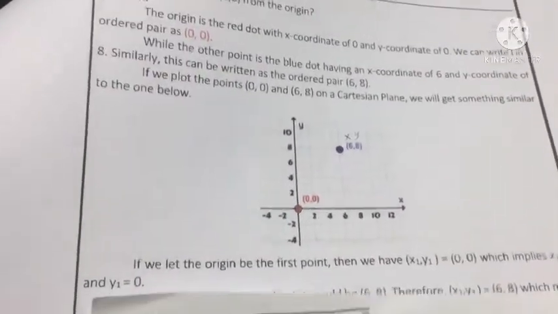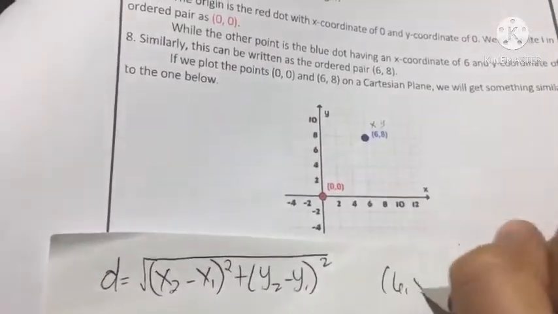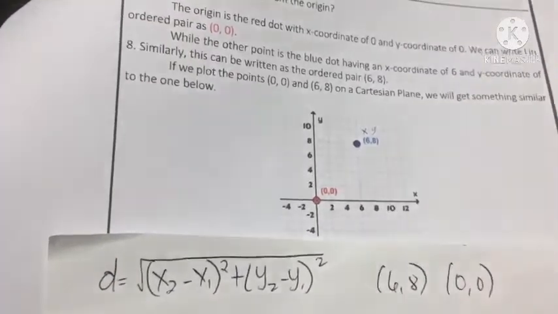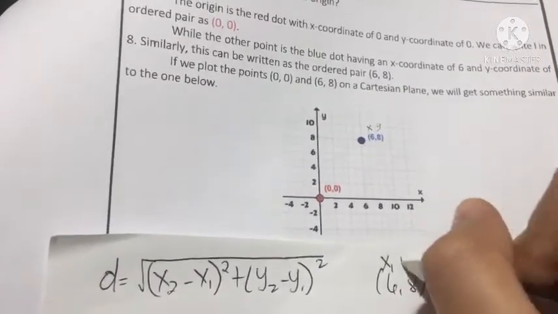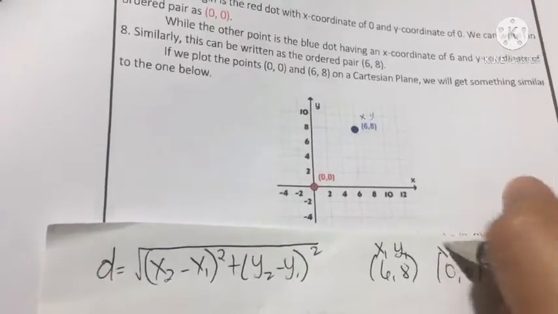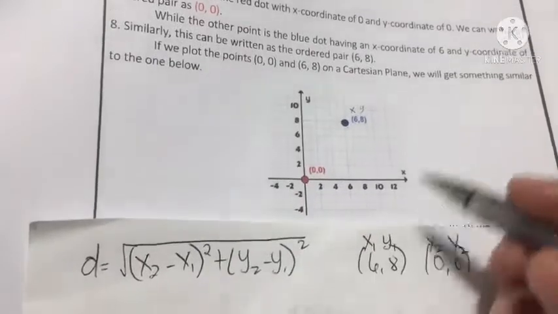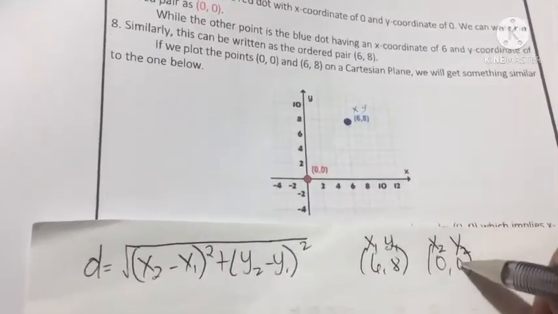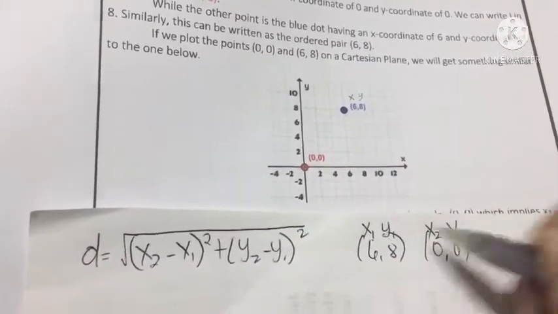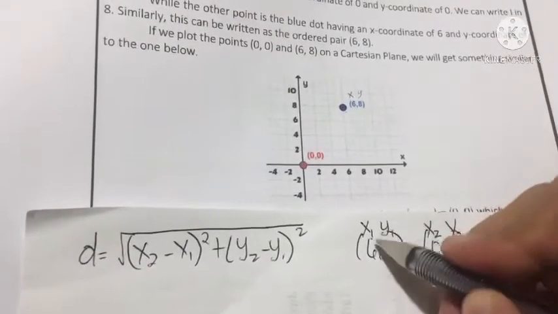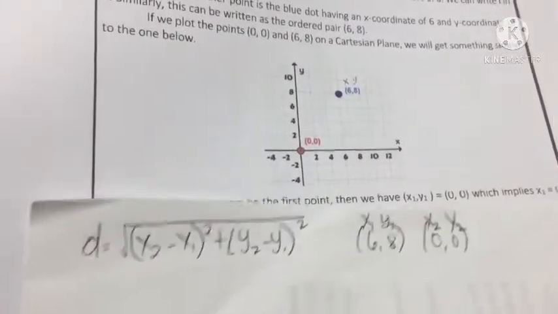So, paano i-solve yan? Using the distance formula. So, ito siya. Meron tayo dito (6, 8) and (0, 0). I-assign natin dyan. Alin dyan ang x sub 1 natin at x sub 2. Kung itong x sub 1, ito dapat ang ating y sub 1. Then, ito ang ating x sub 2. Ito ang ating y sub 2. Okay lang naman magpalit yan. Kahit na ito yung gawin mong sub 2, ito yung gawin mong sub 1. Basta by pair dapat. Kung sub 1 yan, sub 1 din to. Sub 2, sub 2. Okay lang naman magpalit in case kung gusto mong ito yung sub 2, ito yung sub 1. Pwede yan, okay? So, paano natin isa-solve?